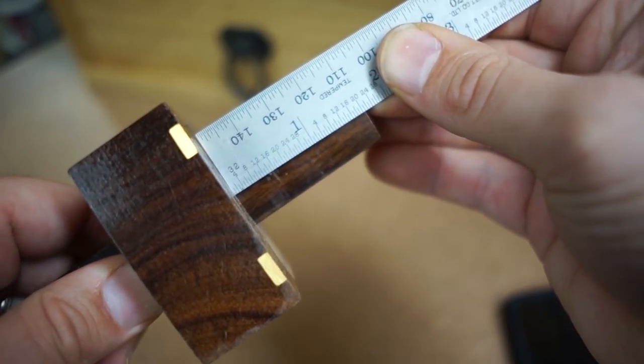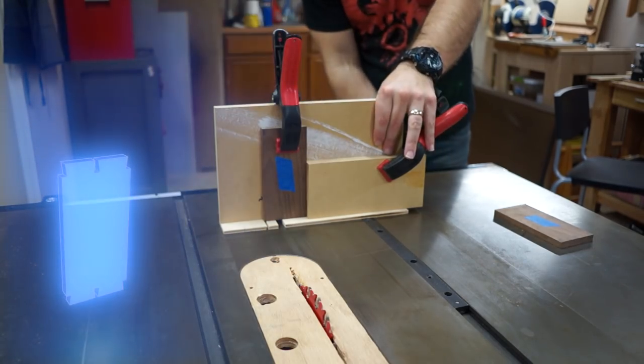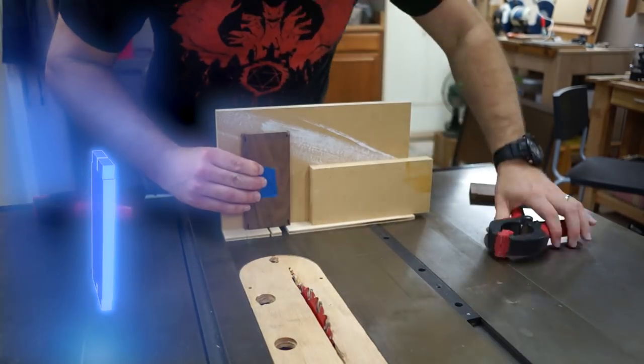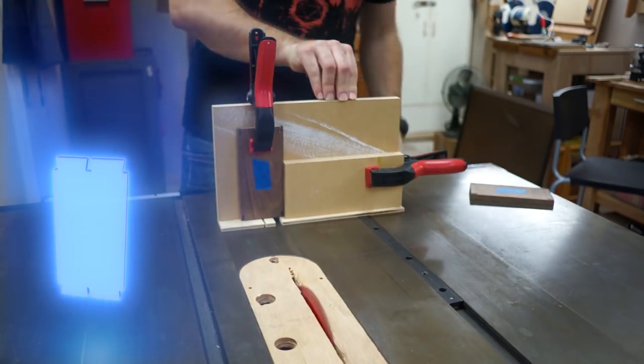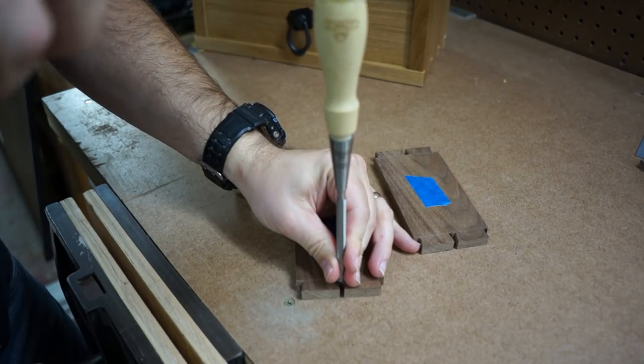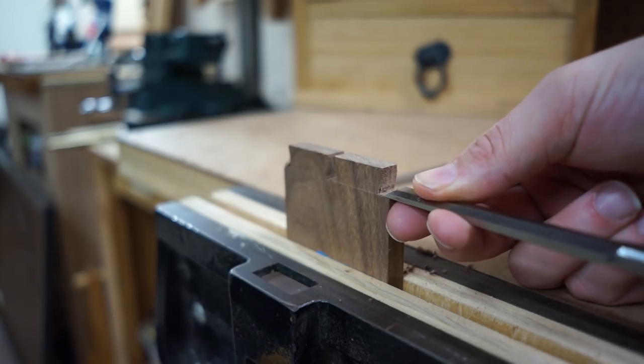We're gonna cut the tails first, so we lay out where we want them to be and how deep they are. I think there's like 400 ways to cut dovetails, but for this project, we're gonna cut them on the table saw with this cool jig that attaches to the miter gauge. We set up a stop block and then set the angle of the blade and then make all of our cuts. From there, we just have a little bit of cleanup to do with a sharp chisel to tap out all the waste in between the tails.